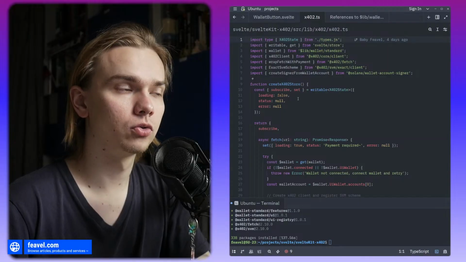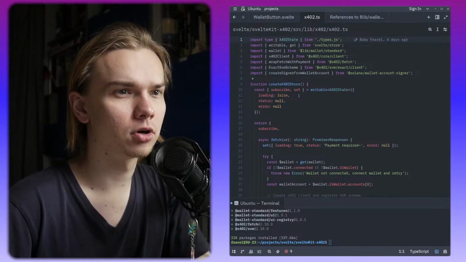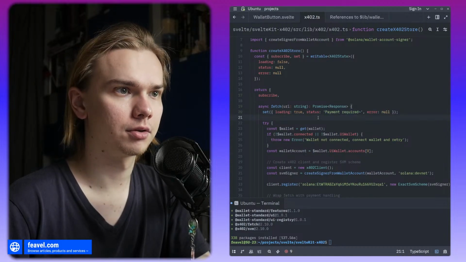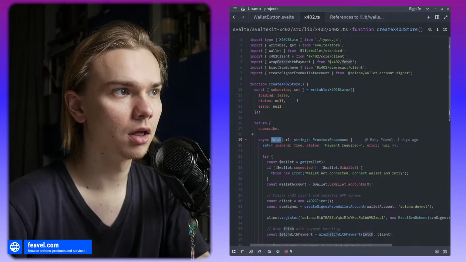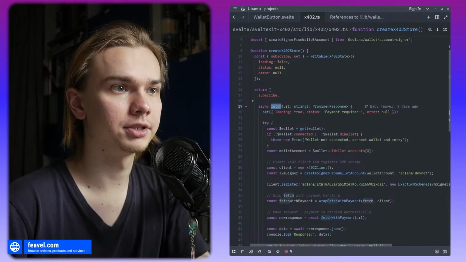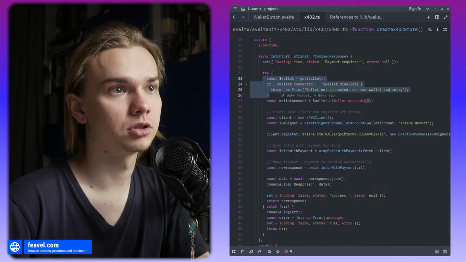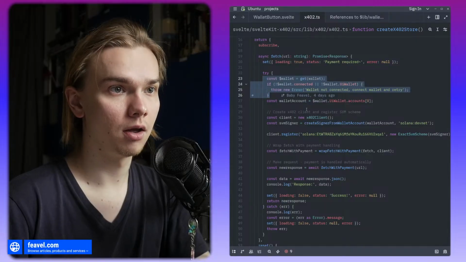The x402 store has this fetch method on it, which first checks if there is a wallet connected and the user can pay.